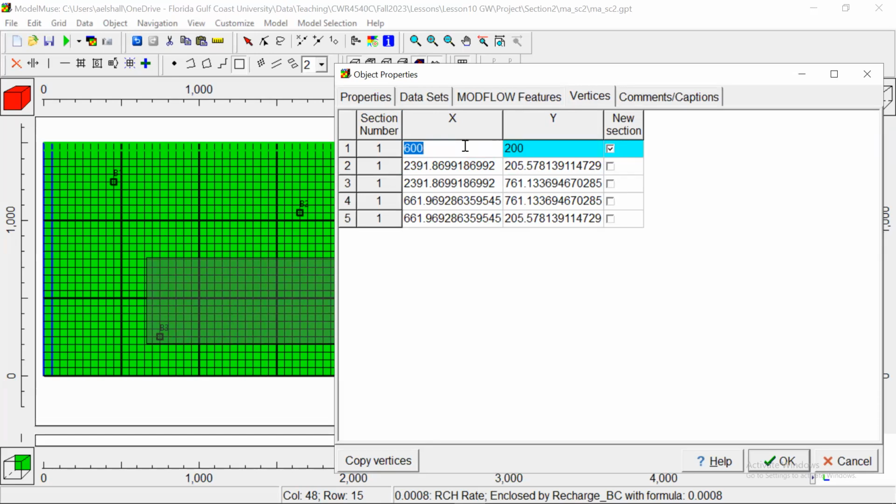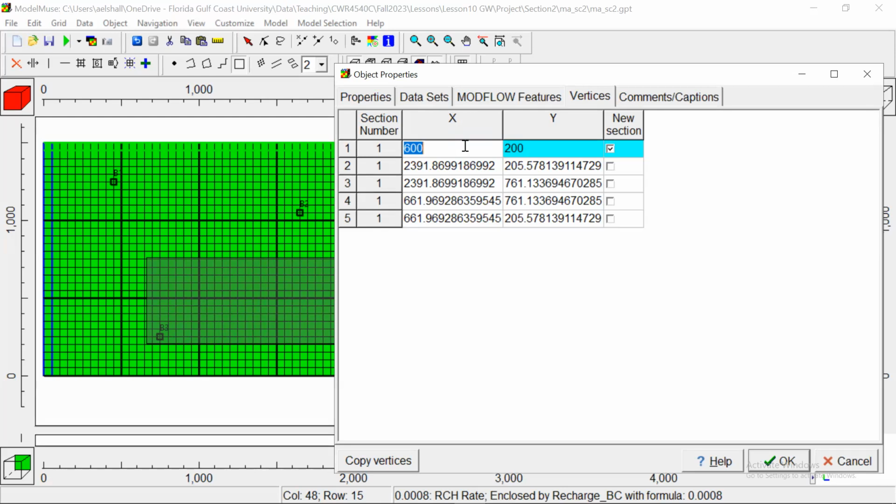If your shape looks like this, it starts from here. This is point number 1, this is point number 2, so it goes from 1 to 2. This is point number 3, this is point number 4, and then it goes from 4 to 5. This will be point number 5 here.